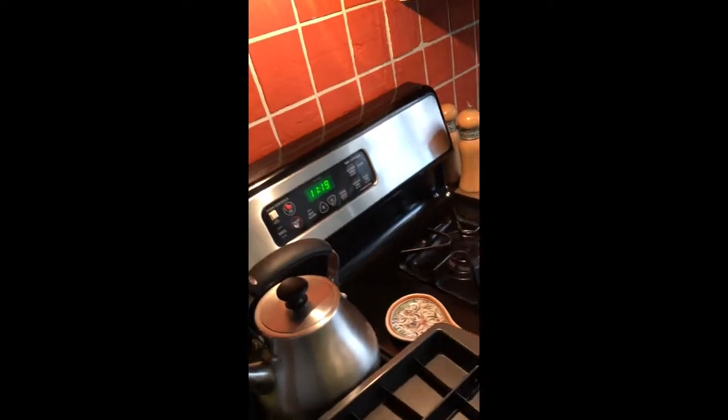So I've got to put my phone down for a second to show you guys, because I'm going to take this apart to show you, so I don't want to put my phone on the camera. Okay, so basically you have the pan. I tried to do this with one hand so I can show you guys how this comes apart. So what I'm going to do is put my phone screen down.